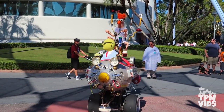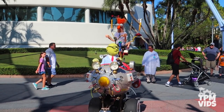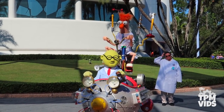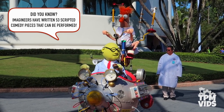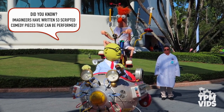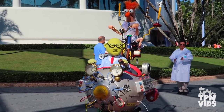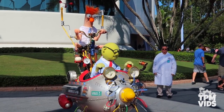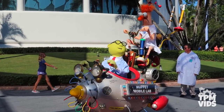Many years I've created inventions to make everyone's life easier. Isn't that right, Beaker? We've been invited by Mr. Mickey Mouse himself to share some of the groundbreaking work going on at Muppet Labs and to get you excited about science. So hey everybody, are you excited about science? Let me hear you!